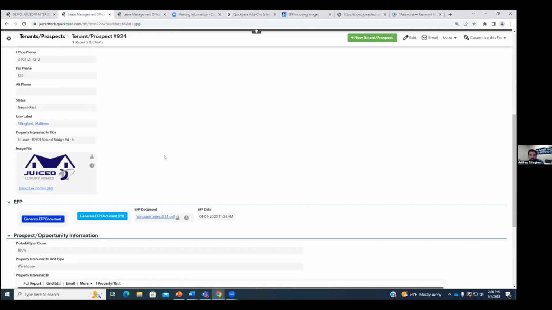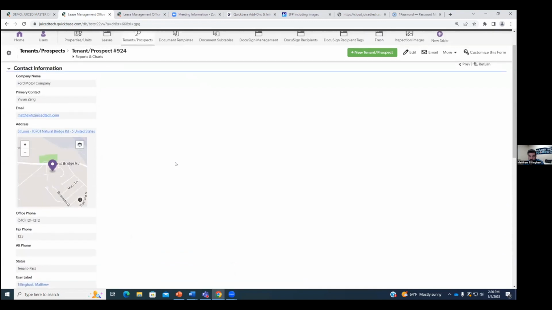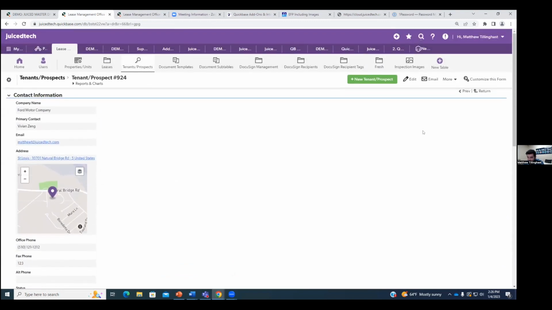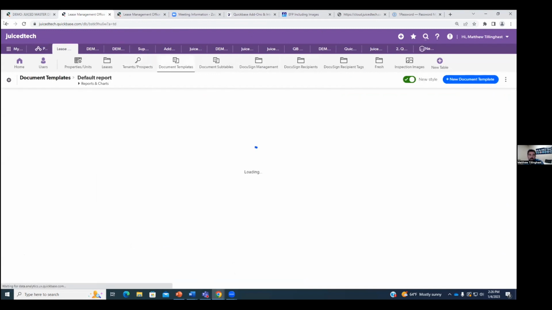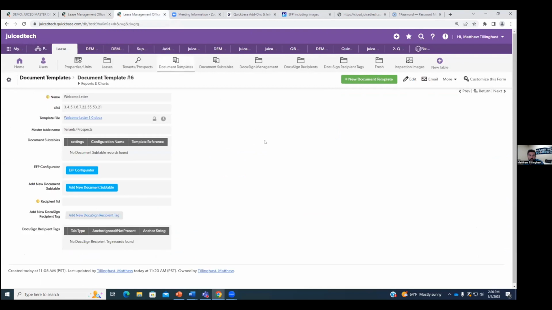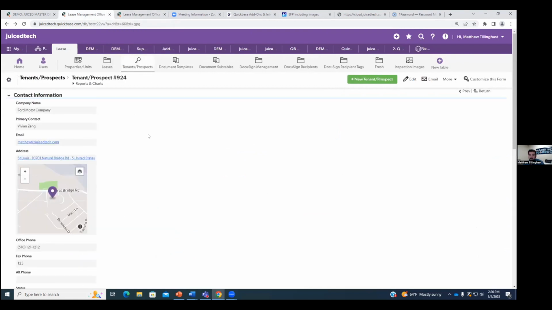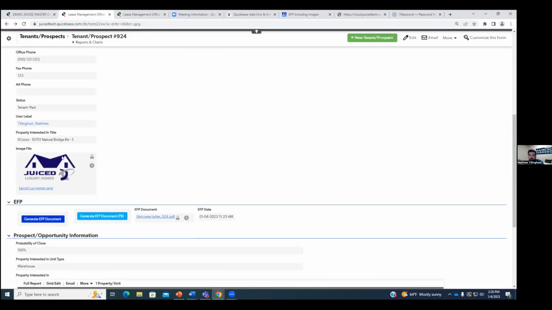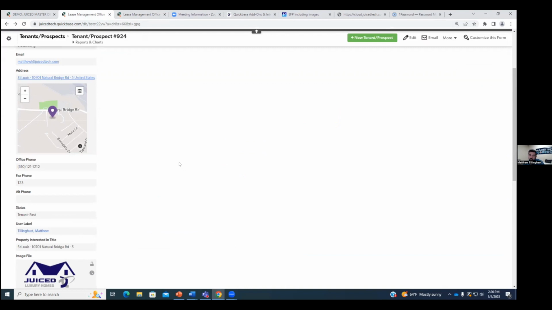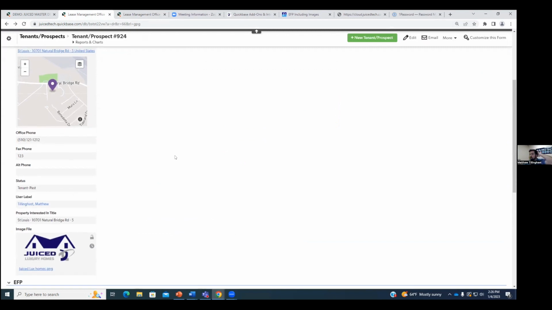Alrighty, so I'm going to move on. And before I move on, last questions for the master table. Basically what we just did there is at the document template level. At the master level, we just went through adding fields from the form from your main table. But we're going to dive in a little bit more now.